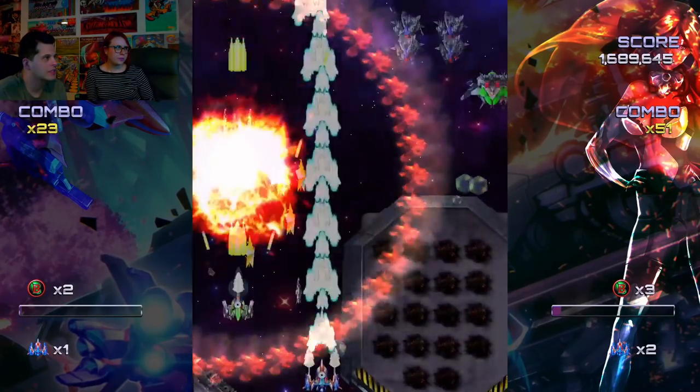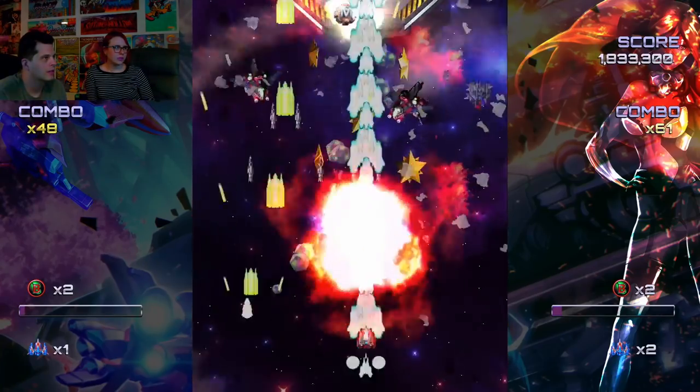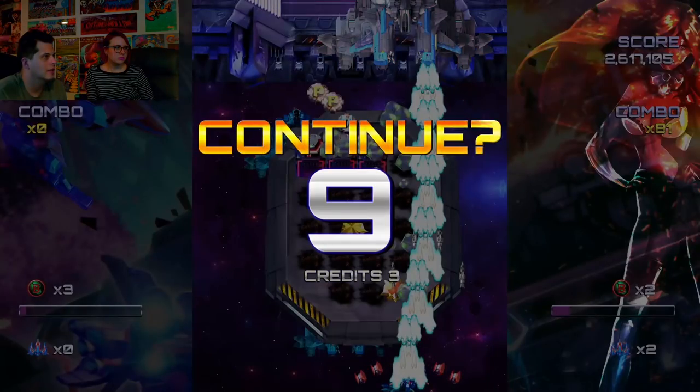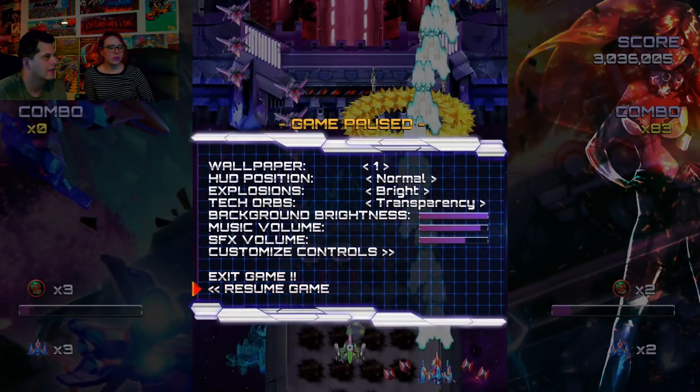So let's see, are there bombs? Okay, so I hit circle, that was like a bomb. Oh. Let's see, I'm in a trial now. Triggers don't seem to do anything. So I think it's just fire and the bomb. I'm like, hang on. Oh, okay.